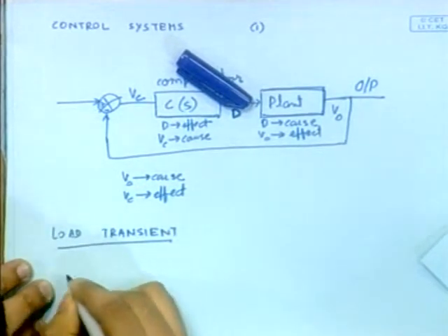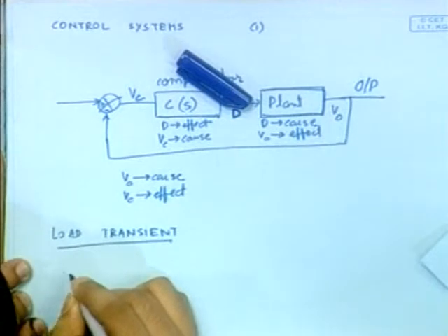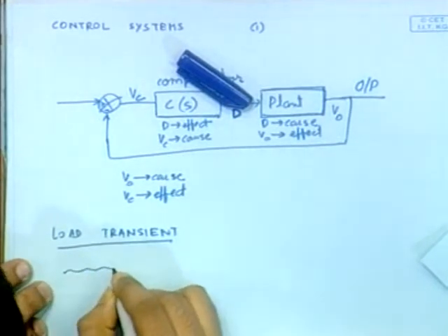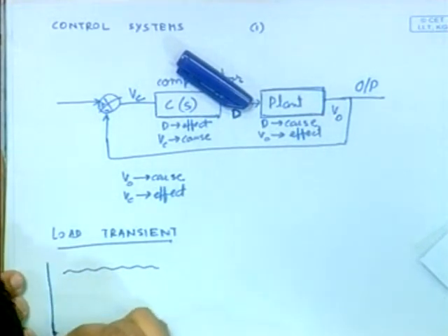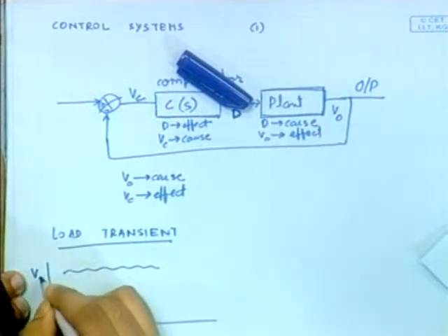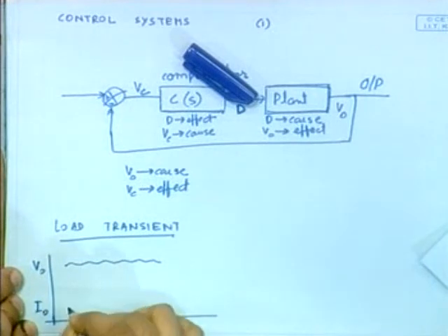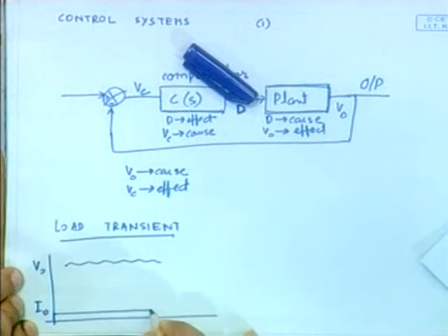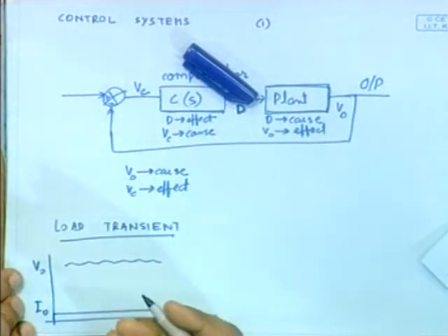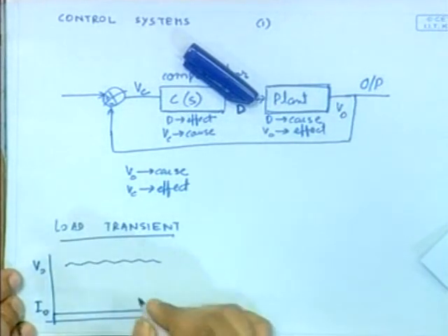Right. Say this is the converter output voltage. This is V output, and let's say this is I output, the current demand. Right now it is 0, or I mean, it can never be 0. It will be your leakage current or standby current or quiescent current, whatever you call it. So it's say this much.